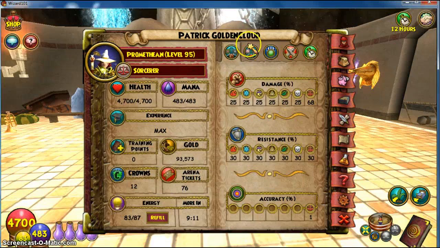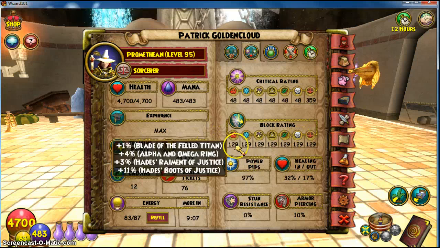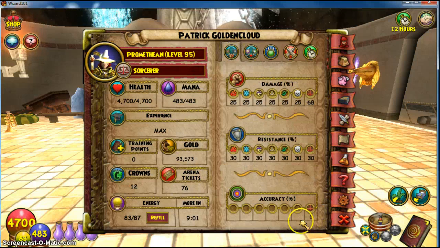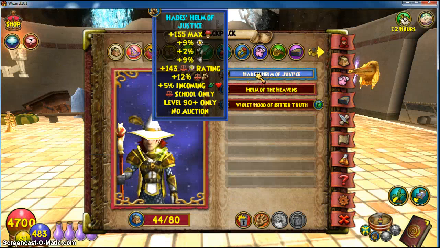As you can see here, I have a decent amount of resist, a decent amount of blocking, and a high chance of critical. That would be really nice, minus the one piercing, but let's show you. So I stitched my gear.